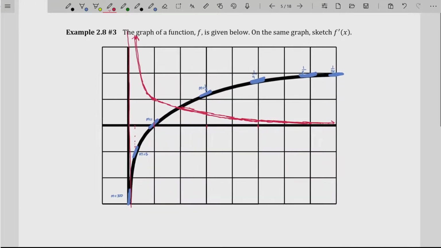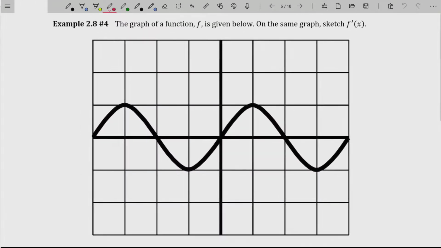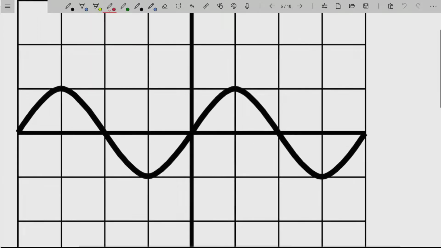All right, let's try another one. Oh, this is one of my favorites. Y'all know this one. Easy breezy. This is the sine curve, right? I will plot in there or label some points. This is pi over 2. Here's pi. Here's 3 pi over 2. This is definitely the sine curve, whether they told us that or not, it is.